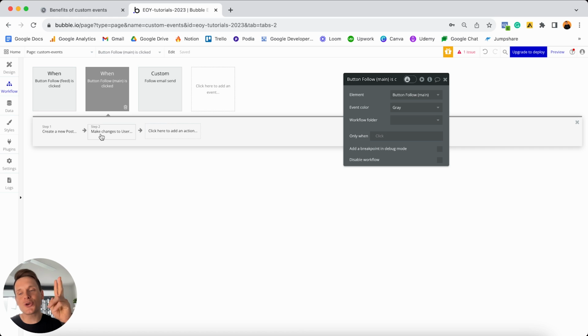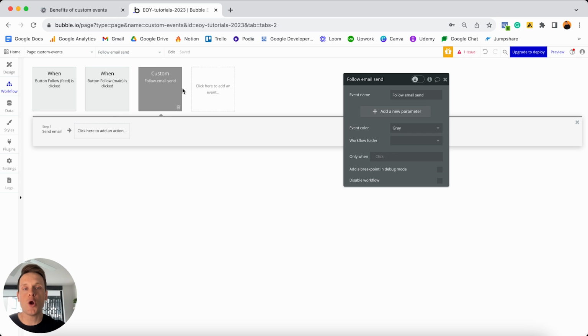Thankfully, Bubble's already 2 steps ahead of us, and they've created a feature which allows us to send parameters inside of a custom event trigger. Now, I'm sure the last 5 words I said are complete jargon to you, particularly if you are relatively new to Bubble. So don't worry, I've got you. I'm about to explain it in plain English. In Bubble, a parameter is just a fancy way of saying that you're going to send data to something.